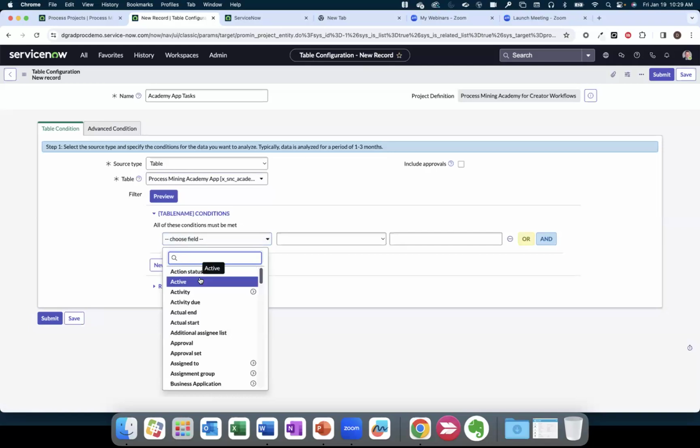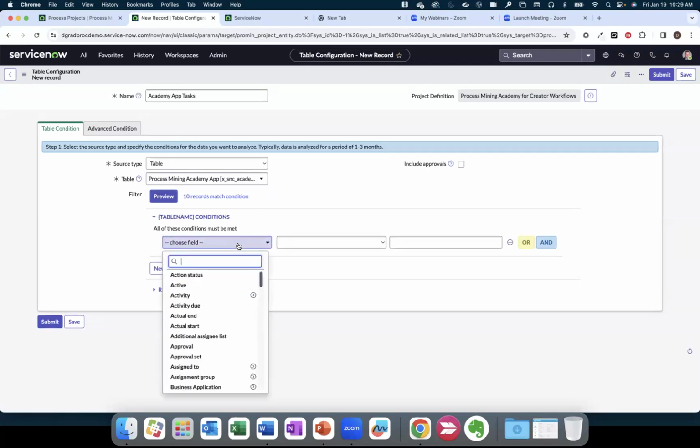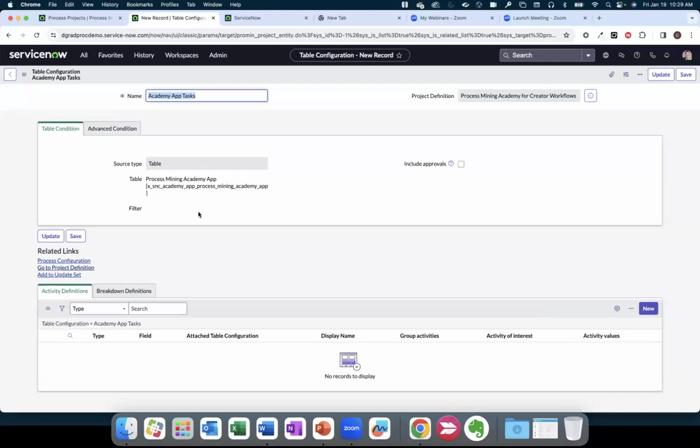Typically, we'll start scoping our data in this application. I've only got a handful of records in that app, but by default, you're really going to want to make sure that you're only focused on closed work. So all 10 of these records I think are closed, but you want to say active is false because when you start analyzing your data and your duration values, you want them all to be based on work that has completed the process. If you had additional things that you wanted to scope by, like time periods, and you wanted to scope it for certain categories of work, you would just keep adding conditions here. And now we'll save this.